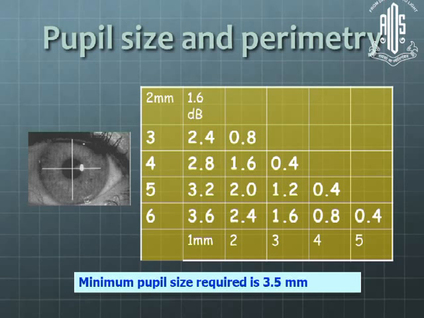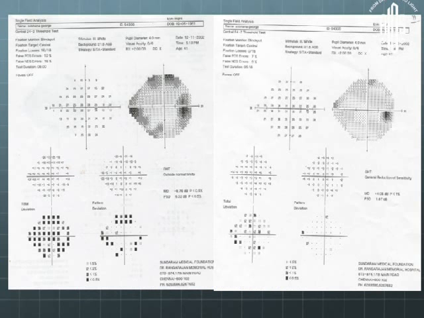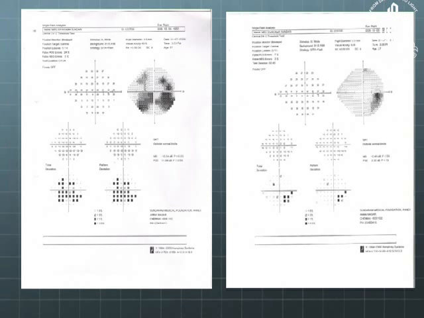If you are dilating, some of the instruments can give you an automated pupil measurement. So make sure the test is done at the same pupil size every time. And of course, you also need to know that whenever any of us does the field test for the first time, we don't do it so well, and you will probably have fixation losses like this. This patient did the test first and subsequently realized that he didn't do it so well. The test was repeated, and a few days later you find a much better looking, near normal field in the same patient. Similarly, inattention is a very important thing for most patients: false positives, false negatives, and fixation loss.